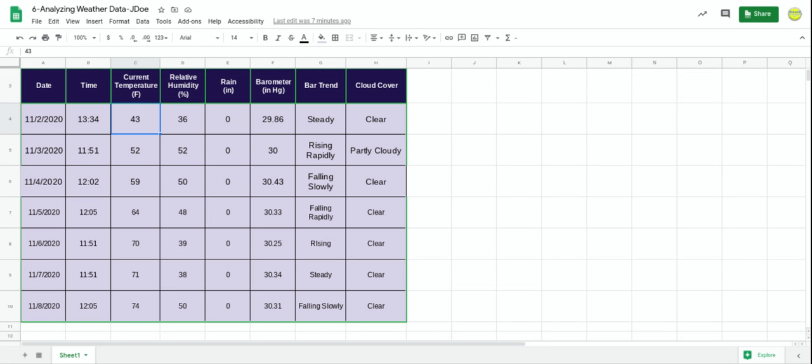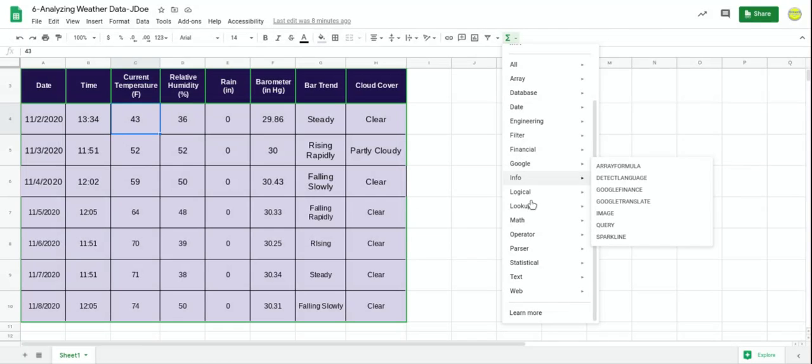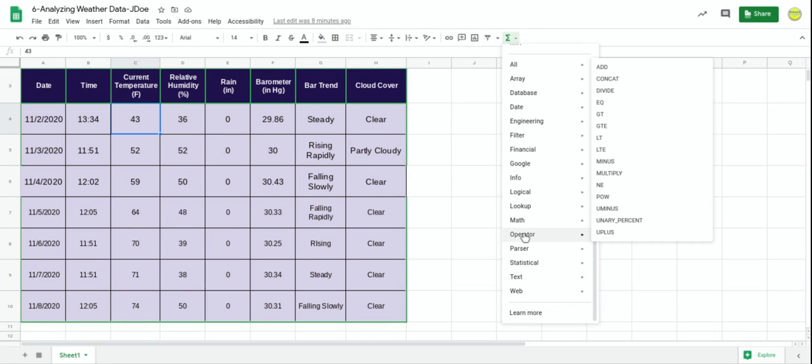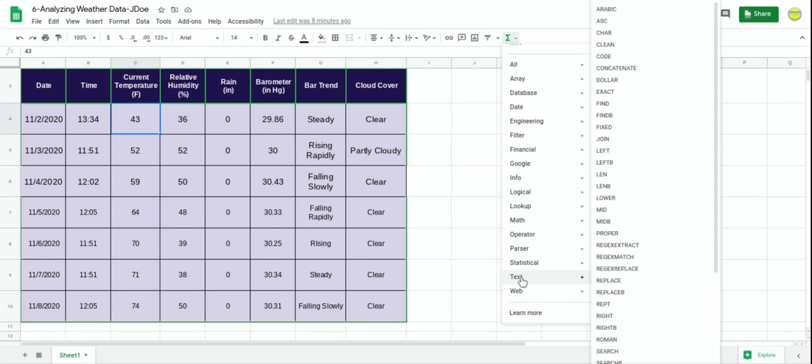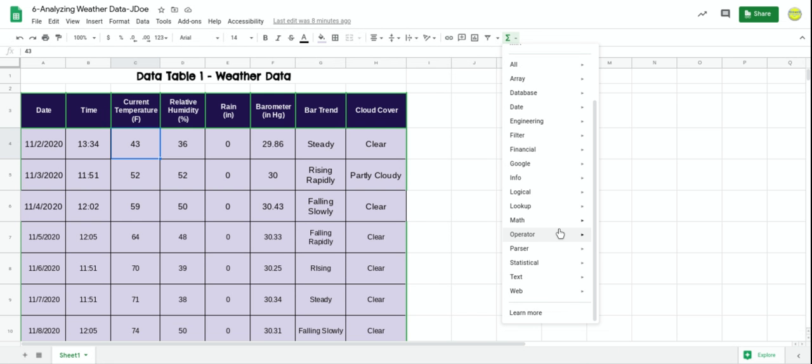Now, Google Sheets has a tool called Functions, and this is the function button that you can see right here. If I click the little arrow next to it, there's a few very common functions at the top. Those are the ones we wind up using most often for school applications. However, there are a number of other formula functions that you can use for a variety of purposes. Okay, we're going to stick to some basic ones.